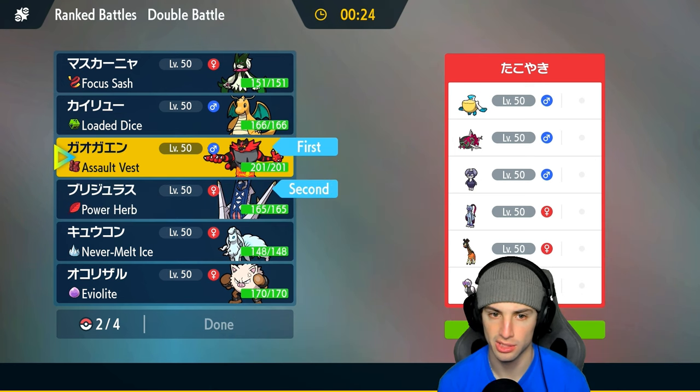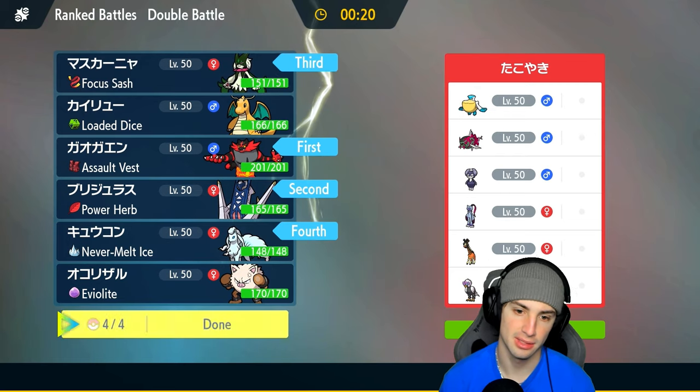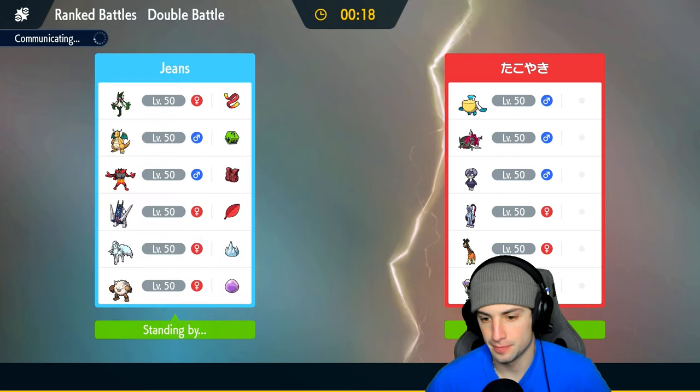Yeah, we're still gonna do this. I'll bring Meowscarada, and then I will bring Ninetales. I like that. I do like that. So let's see who they end up leading. Again, a lot of different options for this team.